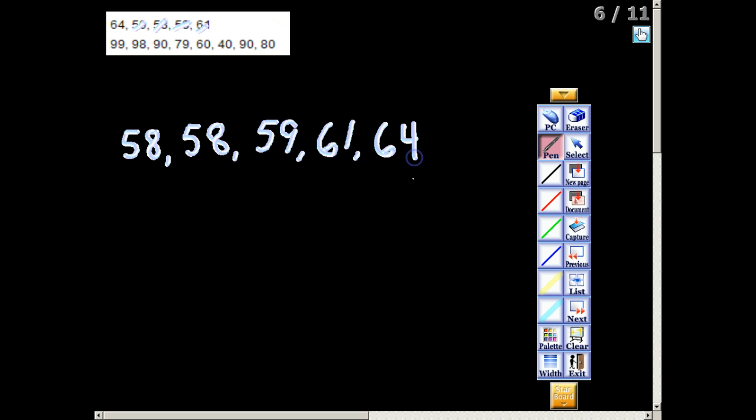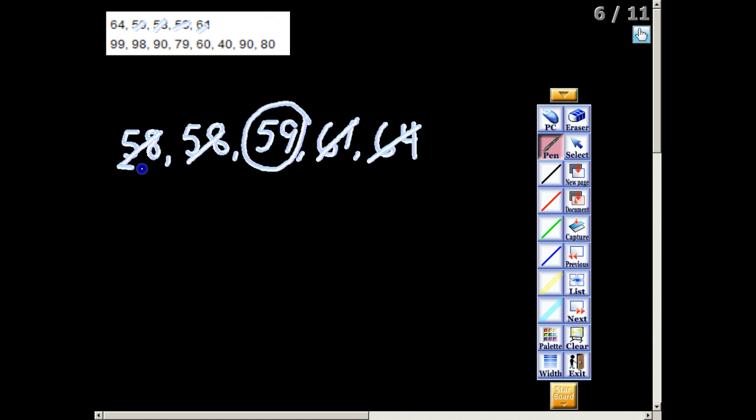Okay, now remember the median is the number that falls right in the middle. Since I have an odd number of data, that means I'll have a median that stands all by itself. So I can cross one out on the left and then I go to the right. Cross one out on the left and then I can go to the next digit that's on the very right there. Okay, I don't have any other numbers to cross out, so 59 would be my median.